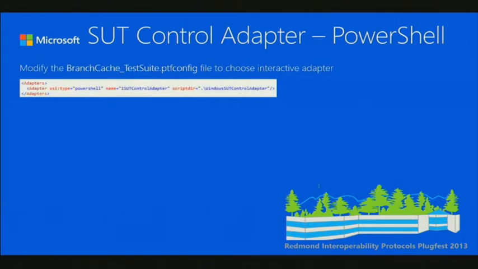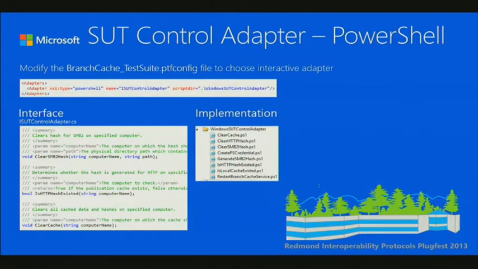And the second approach is to use PowerShell. PowerShell could invoke any script, including maybe your SSH scripts with some Windows SSH client like plink. So ideally, it could be used for automation. In order to use this approach, you need to change the adapter type to PowerShell and implement the script according to the interface we provided.